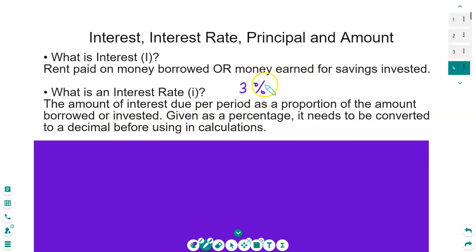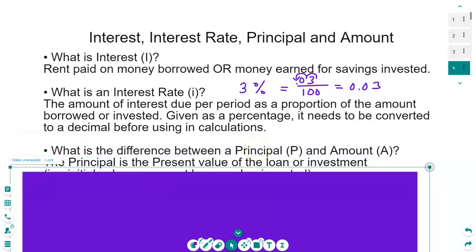So when you're using interest rate in your calculations, you want to make sure that you convert it to a decimal first. And so to convert 3% to a decimal, you know that percent means divide by 100. And then you're just doing that little decimal point trick. So to divide by 100, you're moving the decimal 2 places to the left since there's 2 zeros in 100. Okay, so 0 goes under that hump there. So you need to make sure that you convert to a decimal in your calculations.